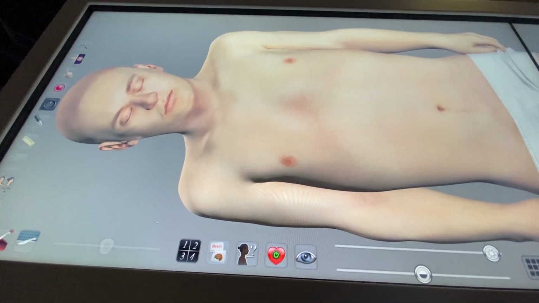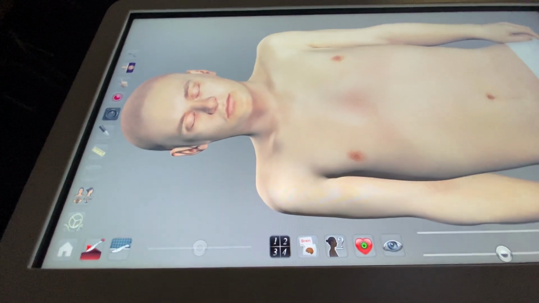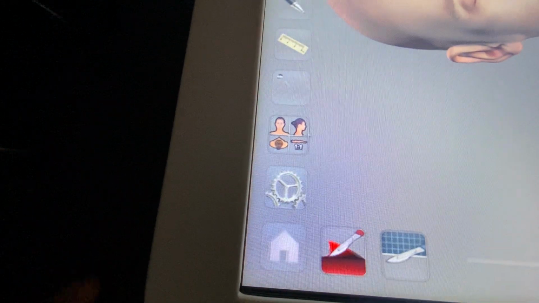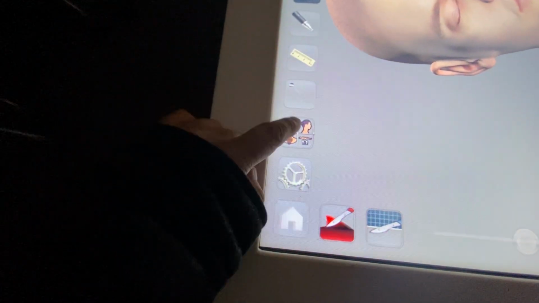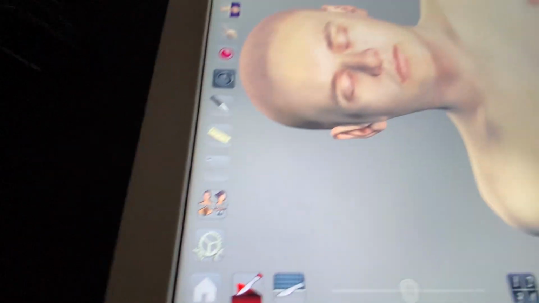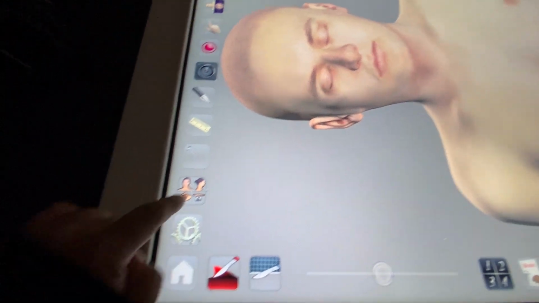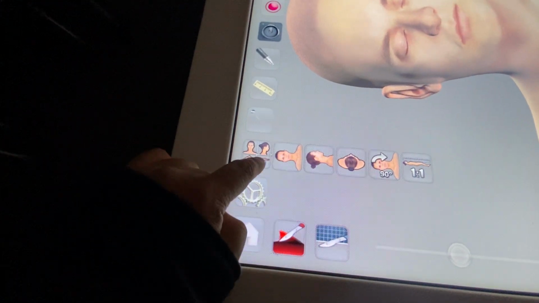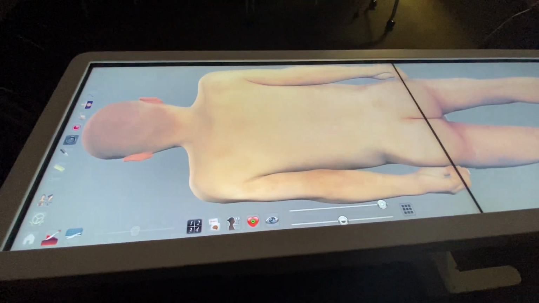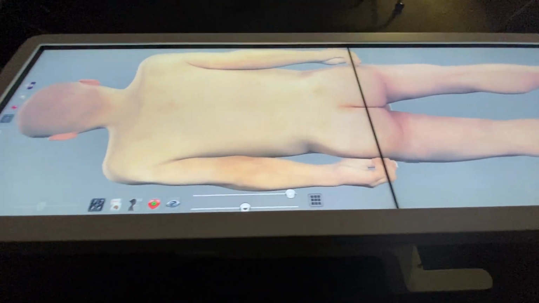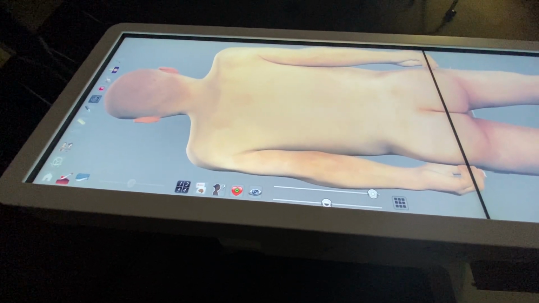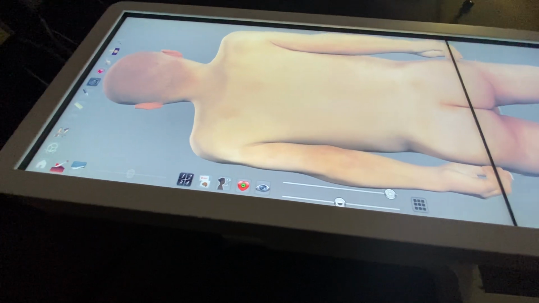But if we want to look at my patient in the prone position with his posterior showing, we go to this button. I press on it, and then I press this thing on the head. Now, you'll see nothing really happened, so you do it again. Press on the orientation button, and press on the head again, and now you will see we are looking at our patient in the prone position, and we're looking at the posterior.